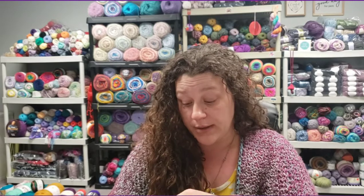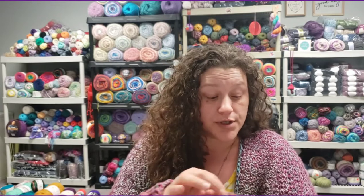So this will be packed away up here at headquarters until next winter when I can actually wear it again, because now it's spring. But I love it. I love it. And definitely go check out her pattern.